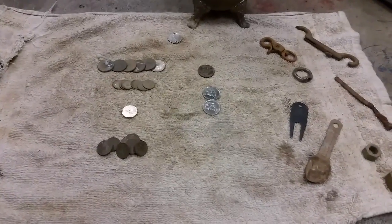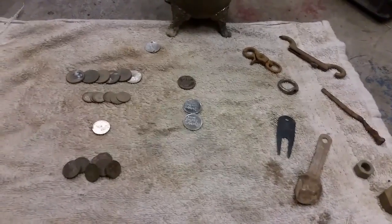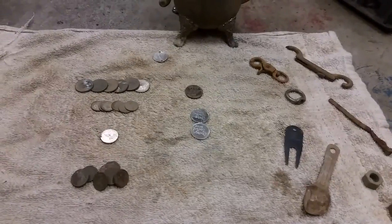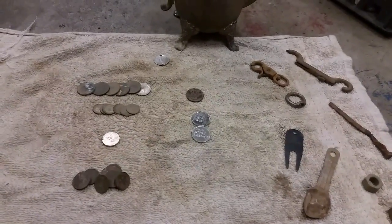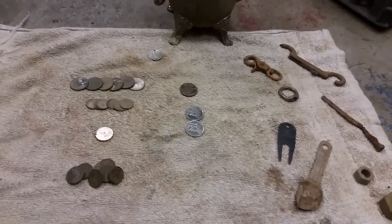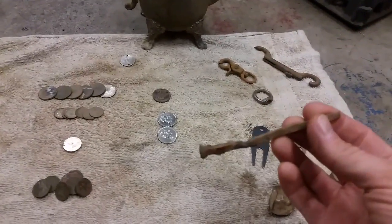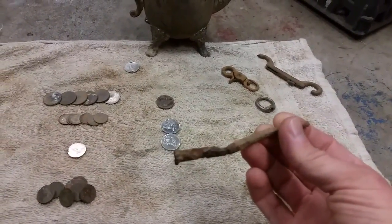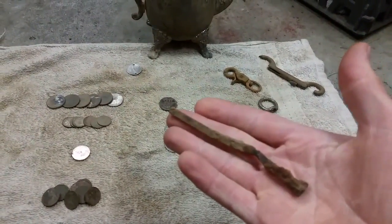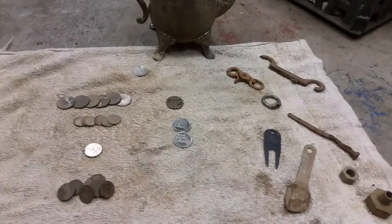Okay, here we are with the pile of today's hunts. Didn't amass a whole lot. We started out at the spot where I've dug the 3 silver coins, the 2 mercs in one hole, and the Rosie that gave me signal one direction and nothing the other direction. The only stuff I got laying here from that spot worth mentioning is the square nail. I believe that was the opening video. That thing's pretty large. Pretty cool item. I think that's the largest square nail I've ever found. From that location, I don't think I have anything else laying here.